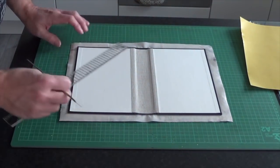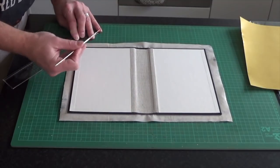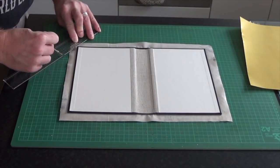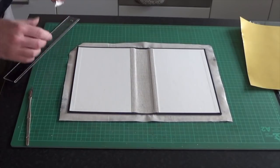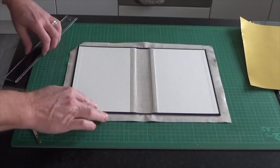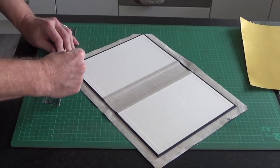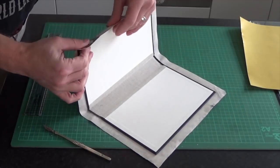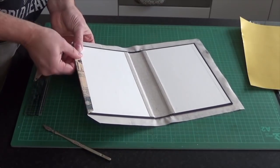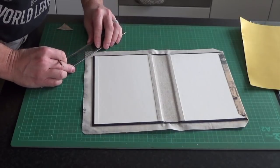Okay, so we just need to mitre the corners now. Don't go too close to the edge. If you can, make sure you leave 2 or 3 millimetres or about a quarter of an inch. That way it gives you fabric to fold under. So that one's just turned over there. And then there's the other two to do. I always do the short sides easier. Get those out of the way.